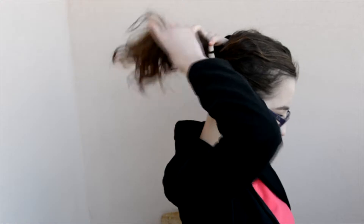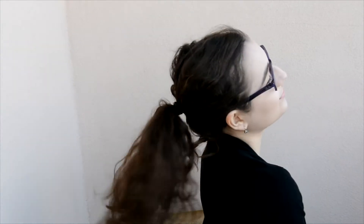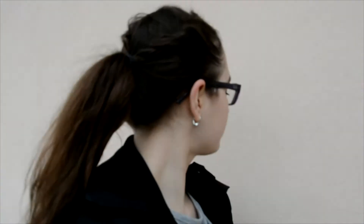And last but not least is to curl your hair. Here I had overnight curls so I didn't have to curl it, but I just created a totally normal ponytail. If you have normally straight hair and then you curl it, it makes it look much better — it's not so basic and it just adds a little something to the ponytail, and I totally love the way it looks.